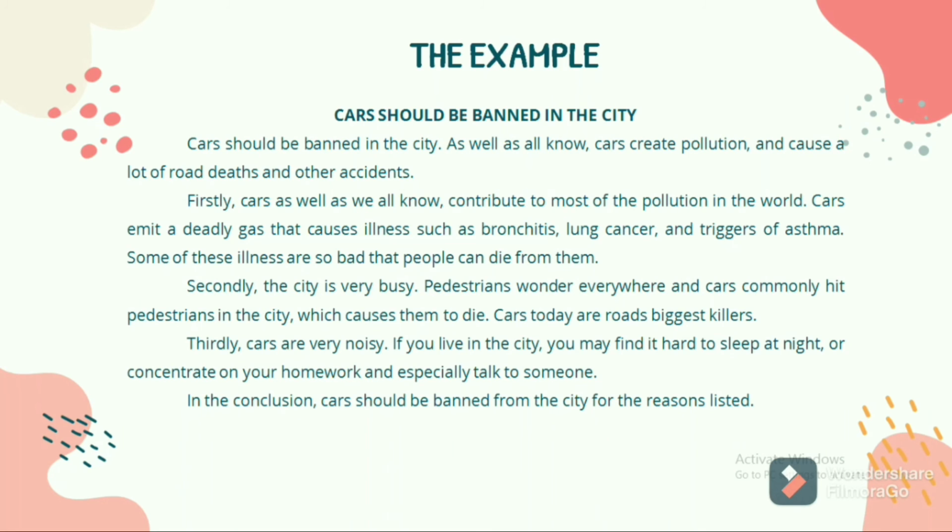And how about the generic structure? Can you determine them? Yep, the thesis is in the first paragraph because it includes the writer's opinion about the topic. The arguments are in the second paragraph until the fourth paragraph because they state arguments that support the writer's opinion. And the last, the conclusion, is in the last paragraph because it restates the writer's point of view to strengthen the thesis. Moreover, there are signal words in the conclusion, so we can know that it is the conclusion, right?